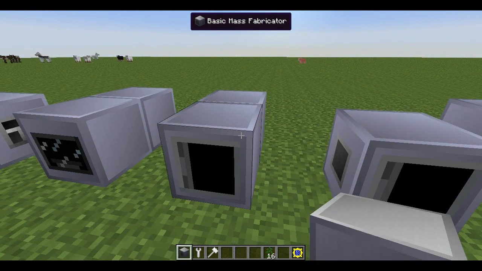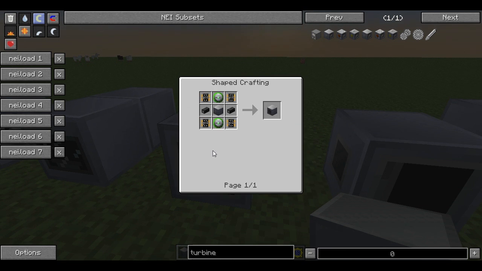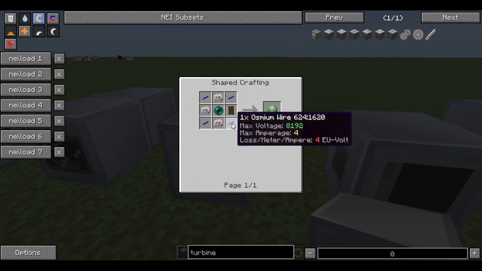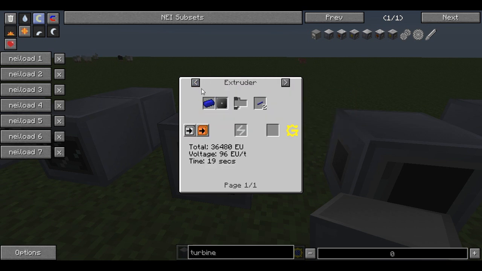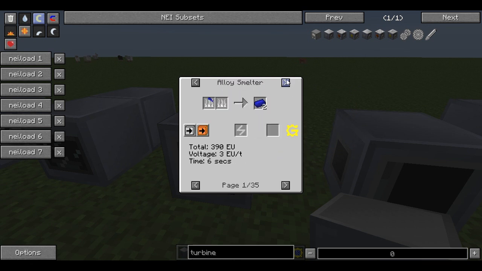But we have a problem right in the beginning. This machine is extremely expensive and will take you a long time to get it. Why? Because as you can see, it requires 2 field generators. And for each field generator, we need 4 osmium wire. And osmium wire is made from the osmium. And how do we get osmium?